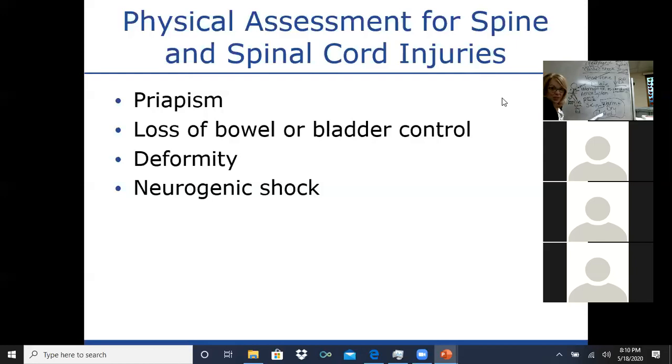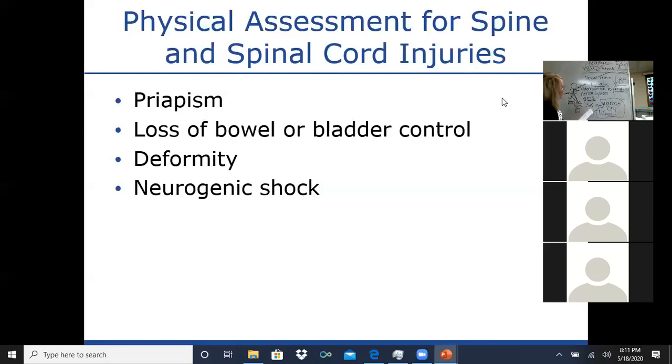Now, what's the first thing we do when we notice a patient that has a spinal injury? Take manual stabilization of the C-spine. Can we do anything for the neurogenic shock? Take manual stabilization of the C-spine, get a C-collar on, get them on a backboard, a long board, some sort of board to secure that spine, because we do not want them moving at all. Bones can cause injury, swelling can cause injury. They need to get to the hospital as soon as possible.